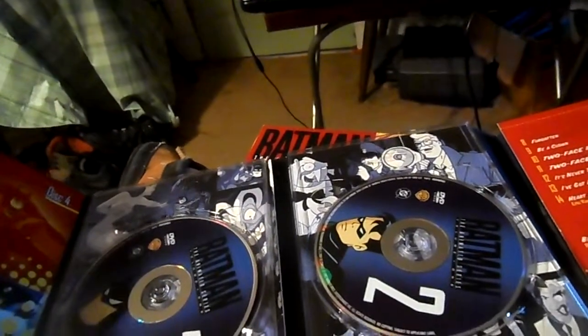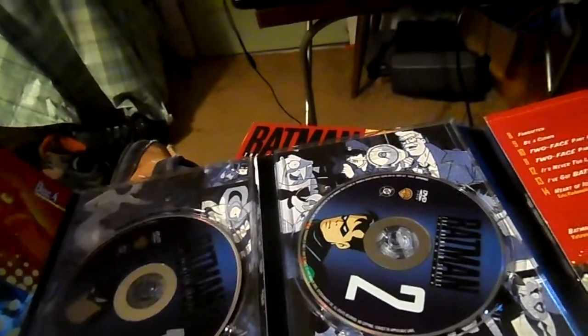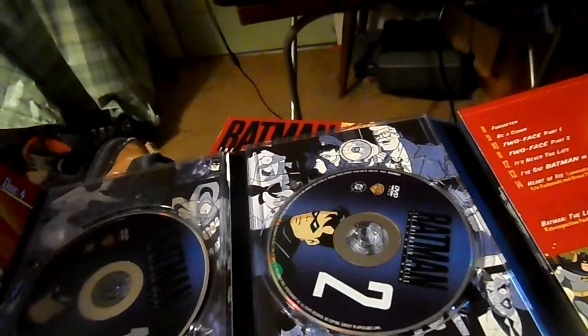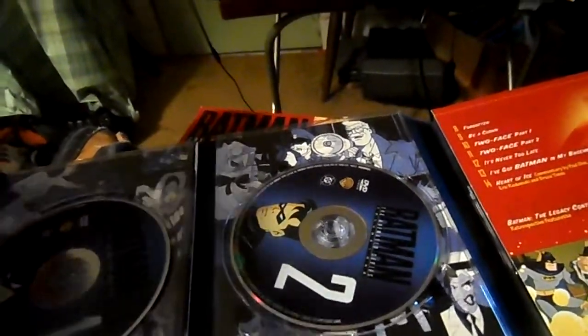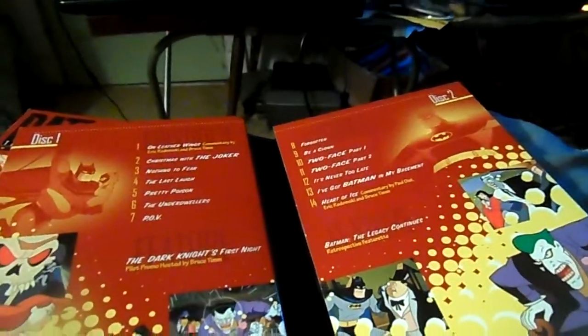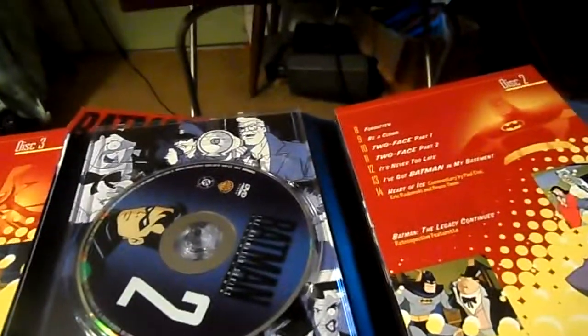But interestingly enough, 13 years before, they did it on Batman the Animated Series, except without the vaporizing machine. But we do see the introduction of Poison Ivy, who was actually Pamela Isley, and she was dating Harvey Dent in the episode Pretty Poison. And we see her introduction. We see the introduction of several villains. We see the Joker on a few memorable episodes. We see Catwoman, Selina Kyle.